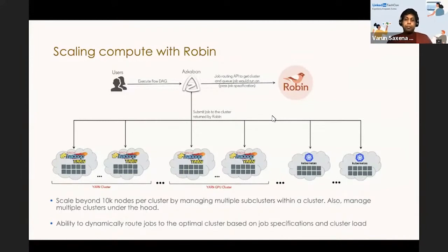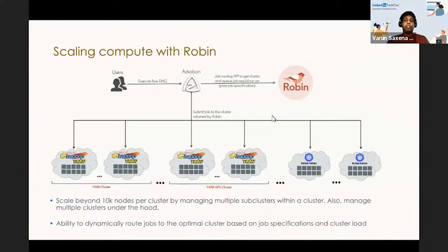While Robin is currently deployed for Yarn, it is designed to integrate with Kubernetes as well, as you can see in the picture. It will be used to scale it once we reach scaling limits for our Kubernetes clusters. They are just starting out, so the number of nodes in our Kubernetes clusters is somewhere around 1,500 to 2,000. Robin also allows us to abstract away details of the underlying clusters and even the compute orchestration platforms, providing a unified resource management layer, allowing us to innovate under the hood in future.